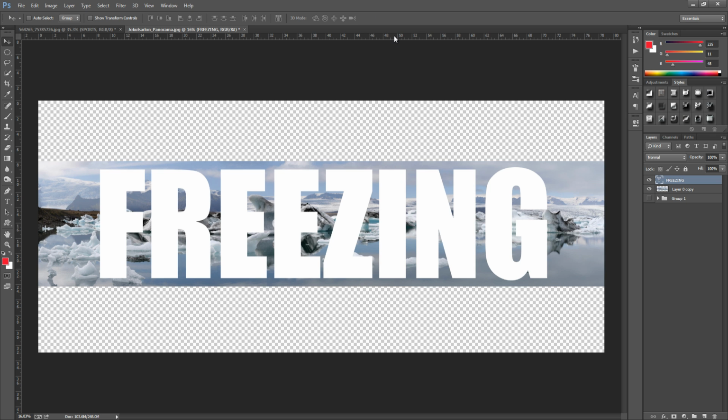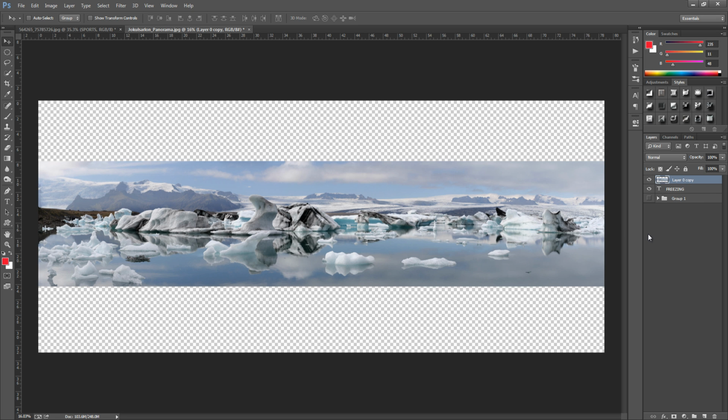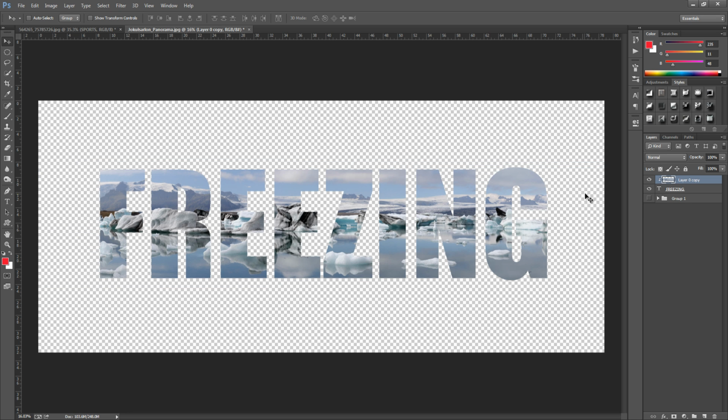From here, all we're going to do is bring the bottom layer, which is the main layer picture, up to the top. It may be locked, so you might have to double click that layer. Bring that up to the top. We're going to hold down Alt on our keyboard, or Option if you have a Mac, and go between the two layers, and we're going to see this little symbol and click. And as we can see, the background's disappeared, but it's coming through the text which we want.